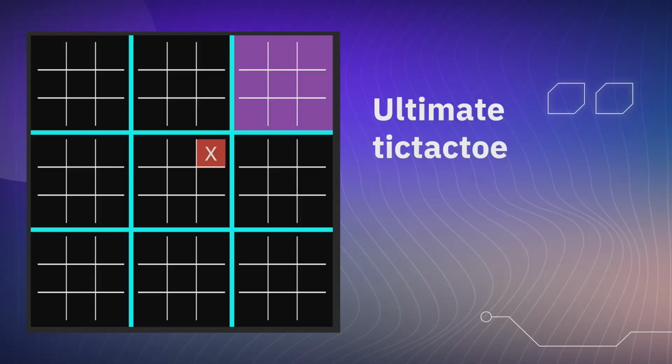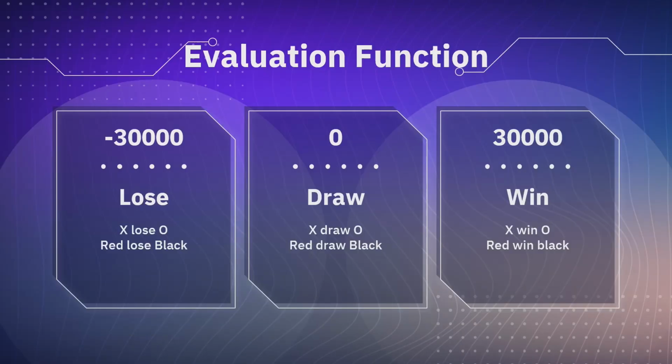To do a search on this kind of game, you want to have an evaluation function. If the value is positive, the situation is good for red or X, basically the person who goes first. If it's 0, it's quite equal, neutral. If you're losing, you get a negative value. For example, if the evaluation function gives you a value of 30,000, that means you have already won the game. If it's 1,000, you have quite a big advantage but you're not winning yet. That's the gist of the evaluation function.